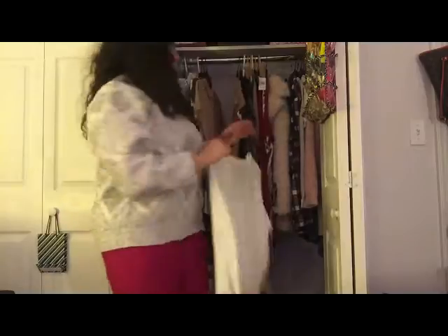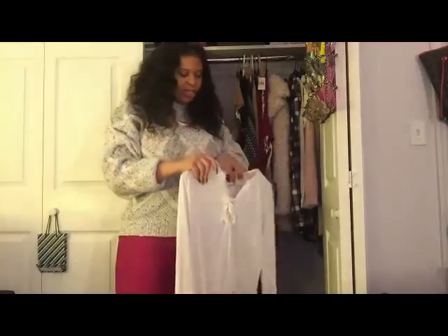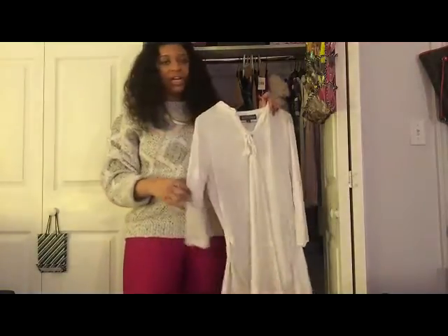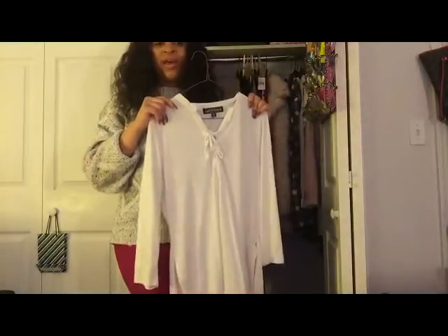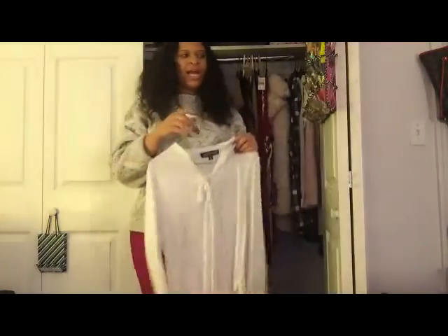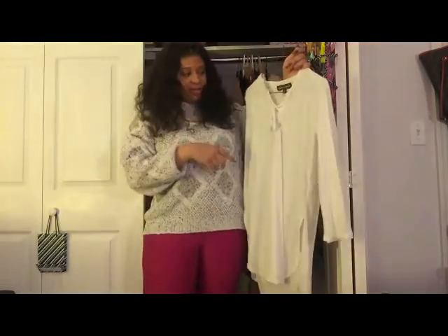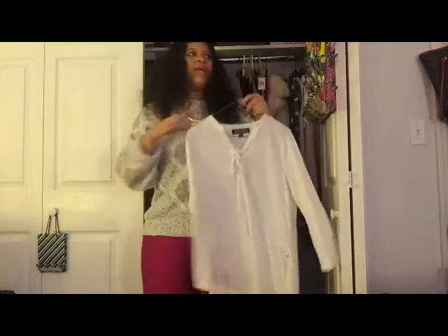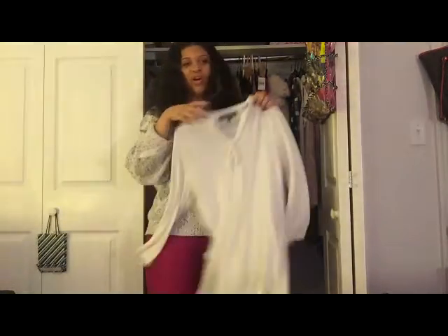This next shirt plays into the whole lace-up trend. It was $9.99 and I might get another one in burgundy today. It's like a simple burnout-type shirt but it's flowy and fits so comfortably. It just laces up right here — so comfy and so airy. I got this just to wear on a Monday when I wasn't feeling like getting dressed, but I freaking love it. It's by the brand Almost Famous, got it in a size extra large.